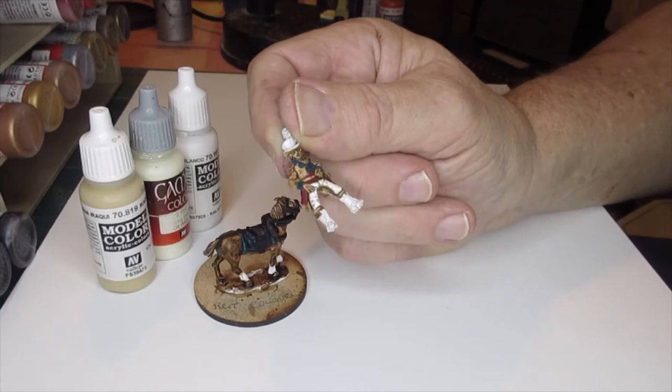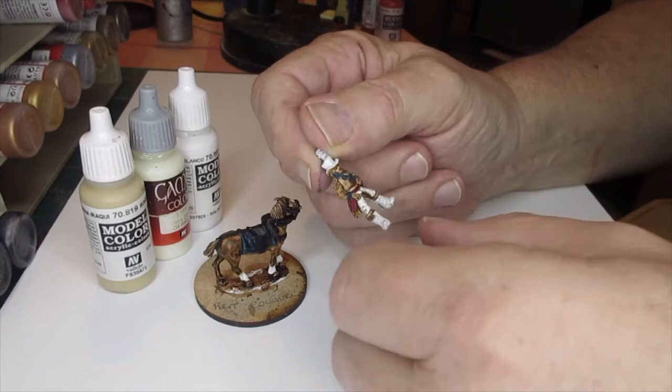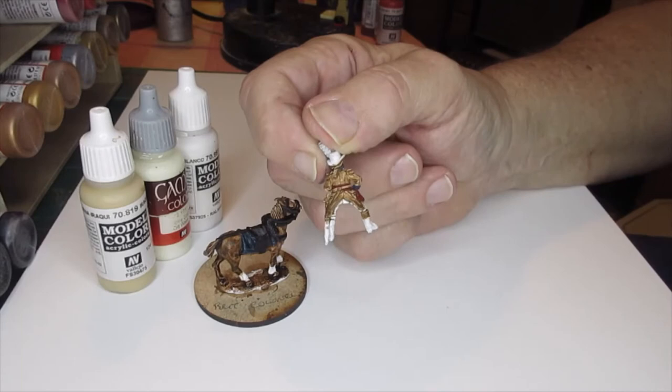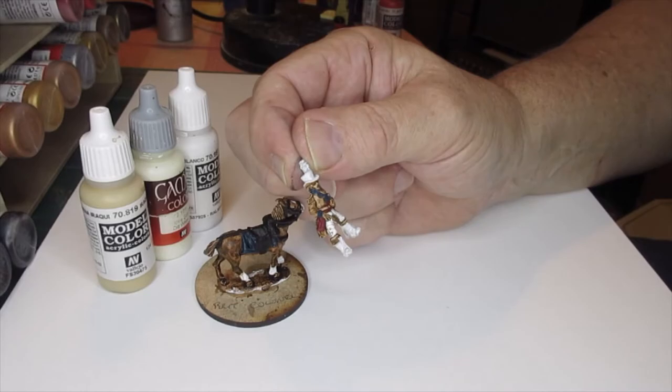I'm not sure what I'm going to do next - I think it's going to have to be red. There's gold on top of the red, so it would be more sensible to paint the red first. I've obviously got a large area of white turnback, but I wanted to do the red first before the white. So I think we'll go for red. I'll get that sorted and get back to you.